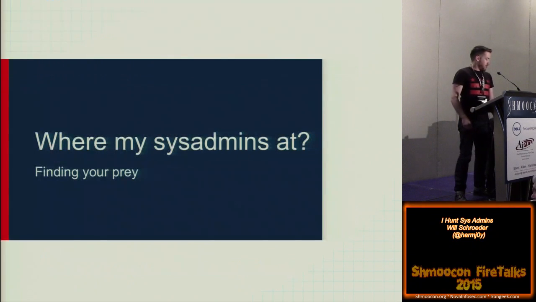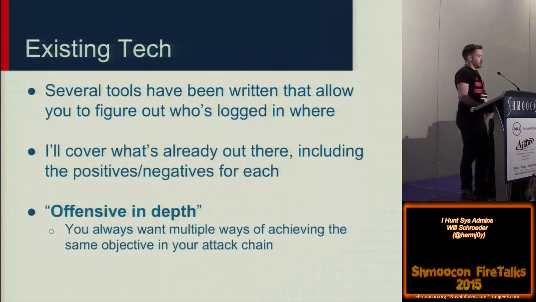So, where my sysadmins at? Finding your prey. There's a lot of tools that have been out there for a few years, some from Microsoft, some from other vendors, that will let you do this kind of searching. I'm going to cover everything that's out there, along with the positives and negatives for each. I'm going to go relatively fast. A lot of times it boils down to, do you need local admin of the remote machine you're enumerating, or do you not? And I really like this term, offense in depth.